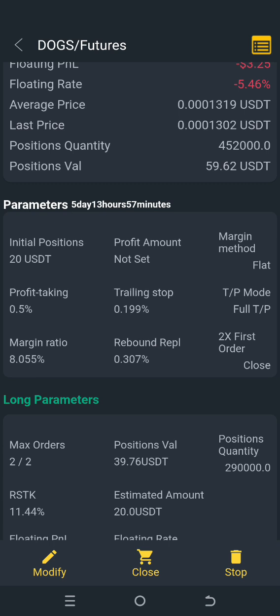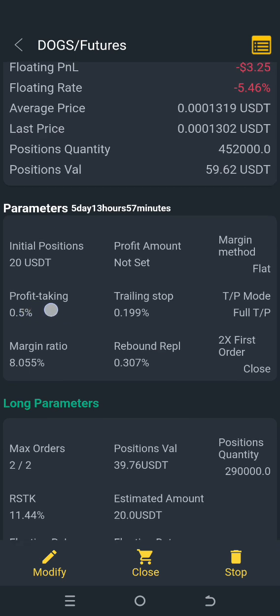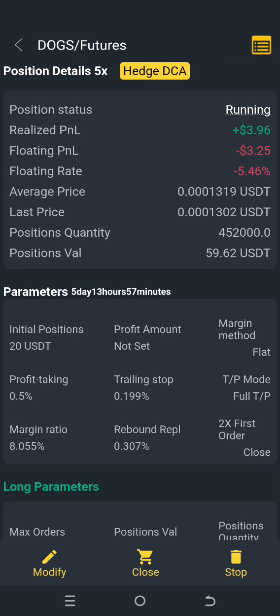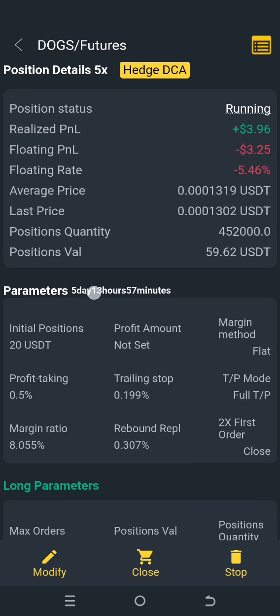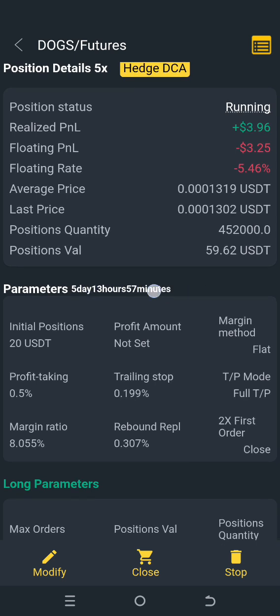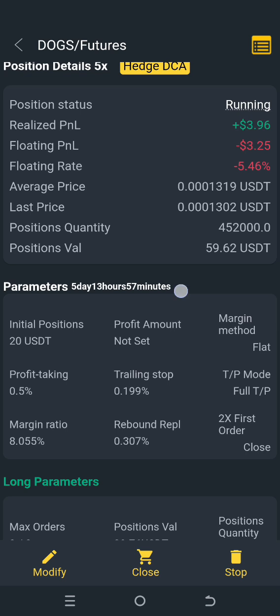Then my take profit is here. Note my take profit, as I say, I advise you to put a small take profit so that it keeps selling, buying, selling, and buying. Now if I had put it at like 3%, then I would maybe not have sold and made this money, because the market condition is worse. It goes up from nowhere, it falls down. So this is how it is. Now this trade has stayed for 5 days and 13 hours, as you can see in the parameters here.